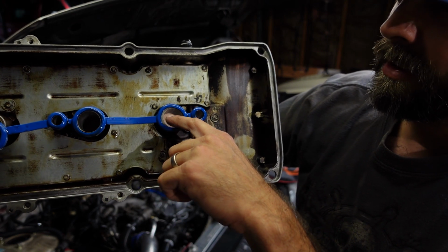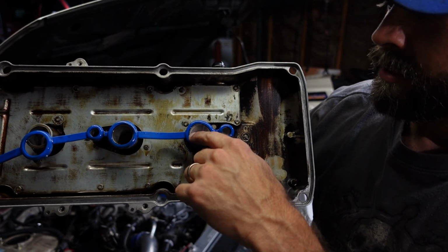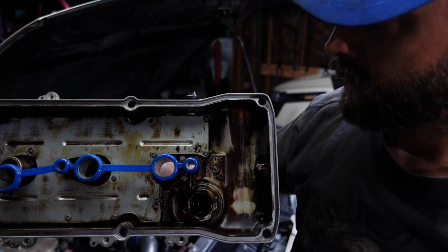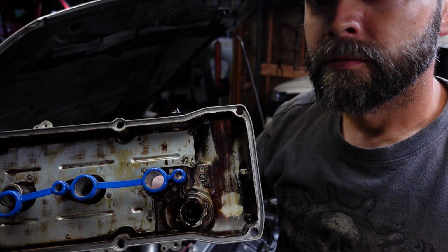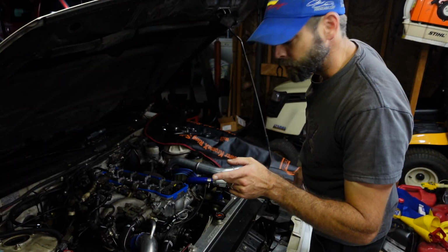See how that little ring's not seated on that valve right there? See some metal there? That should be sitting on there nice and clean. That's how we were getting our oil down in that spark plug well. We're going to correct that while we're in here. Glad to see it was a simple problem.